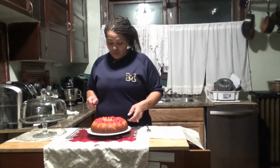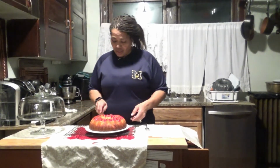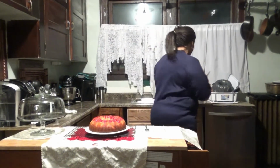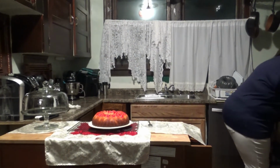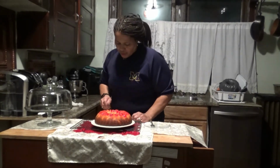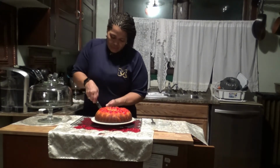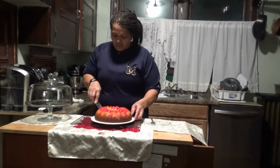Okay, it's time to do a taste test. I don't know, I like cherries. I do. You know what? Bad idea. Let's get the proper utensil. Okay, now where was it? Right here.